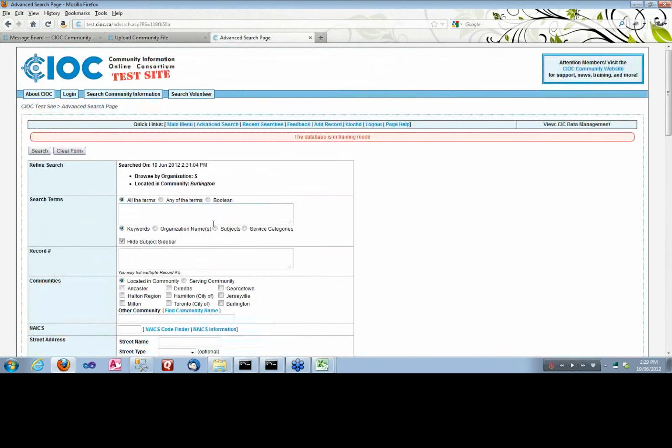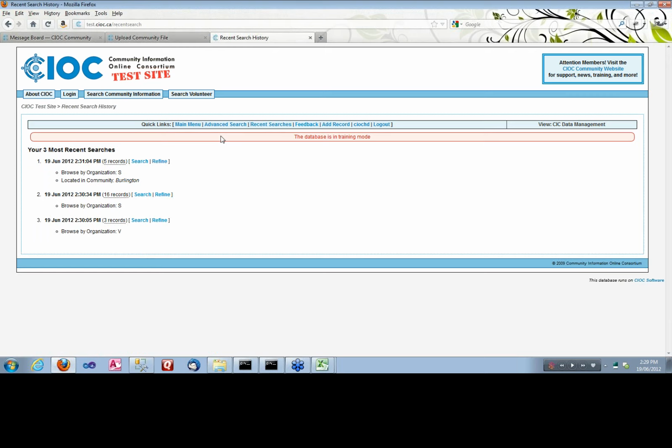Okay, so along with the refine your search feature, connected to that is our recent searches feature. This will hold up to 20 of your most recent searches. It does not hold duplicates, so it's 20 unique searches. If it detects two searches that are exactly the same, it will bump the old one up in your list rather than make a new entry. So if I keep searching the same thing over and over again, I'm not going to fill my whole list with the same search. It tries to be useful by giving you only unique searches.